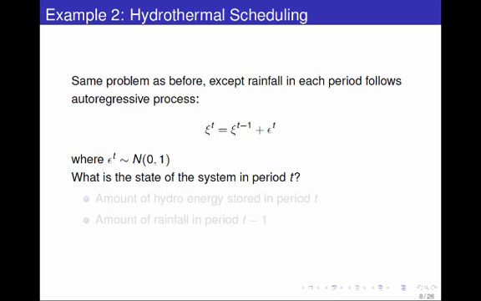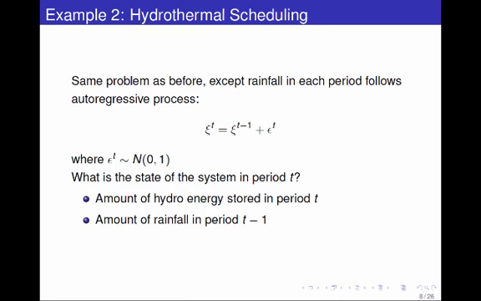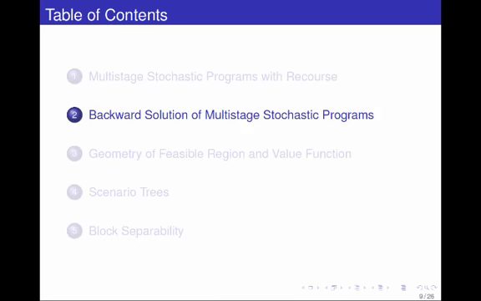Right. You want me to make a decision now? Well, if this is the model of rainfall, I need the information that's over here to make the decision. Otherwise, how do I even know what shape the rainfall is going to have this month? I need a model for that. So if this is the model you're proposing and you want me to make a decision now, you have to also tell me what happened last month. So we add the previous month's rainfall to the state vector. Okay, so enough said about state. So how do we solve the problem?